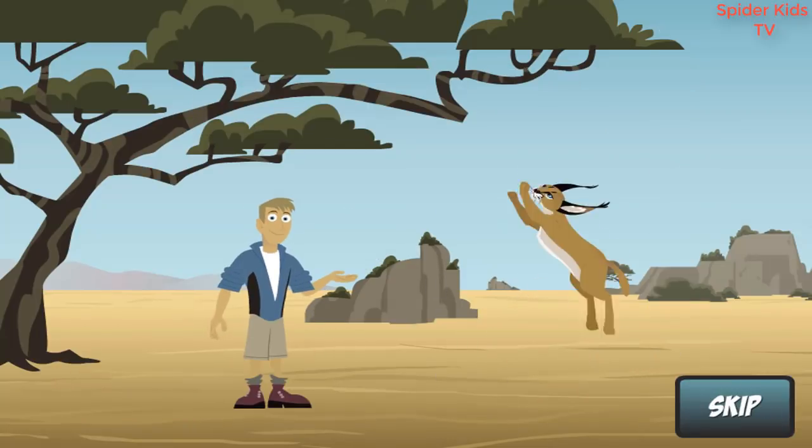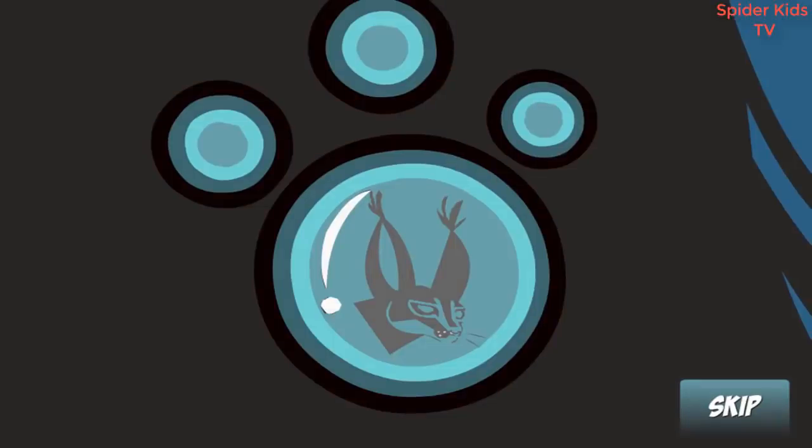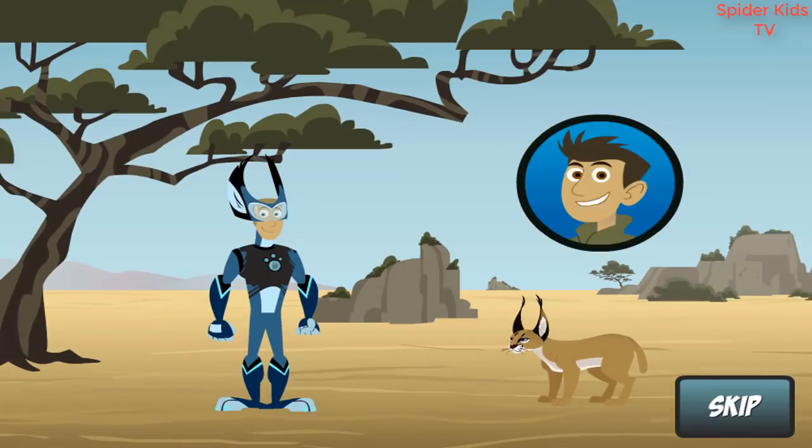Caracals are African wildcats that are great jumpers. They use their incredible leaping powers to catch birds right out of the air. They can leap 10 feet straight up. In this game, use your leaping power just like a caracal does to reach as many birds as you can. To get the caracal disc for your creature power suit, complete level 3. So get leaping!